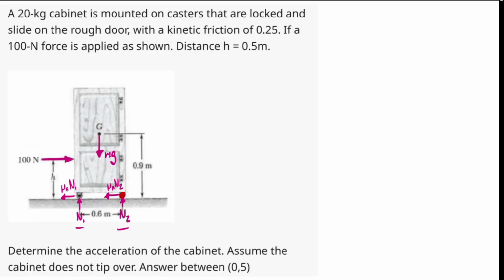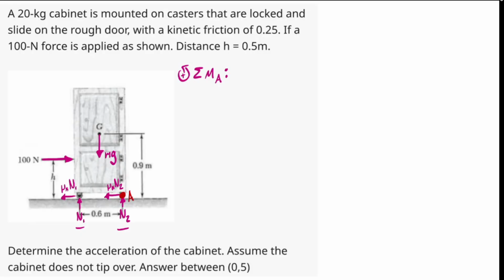Let's label it something like point A just to keep it consistent. And so the first thing I'm going to do is actually sum the moments about point A, right? Point A is going to be fixed if this thing were to start rotating, right? And that's going to help us solve for variables. So let's assume, I don't know, counterclockwise is positive. You can pick whichever you like more. This is what I'll do.